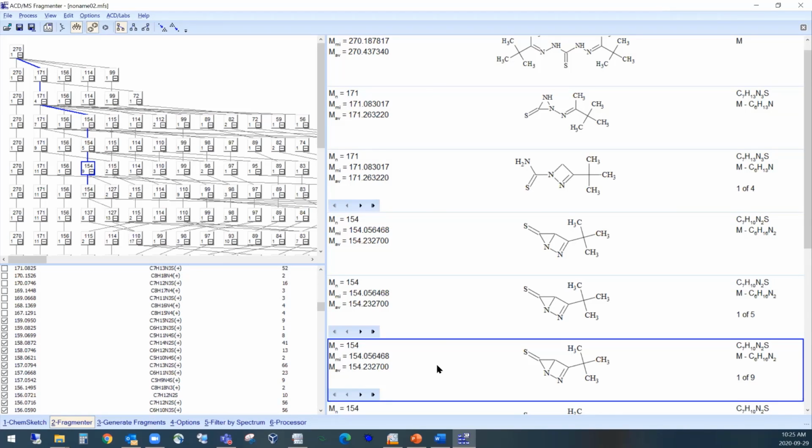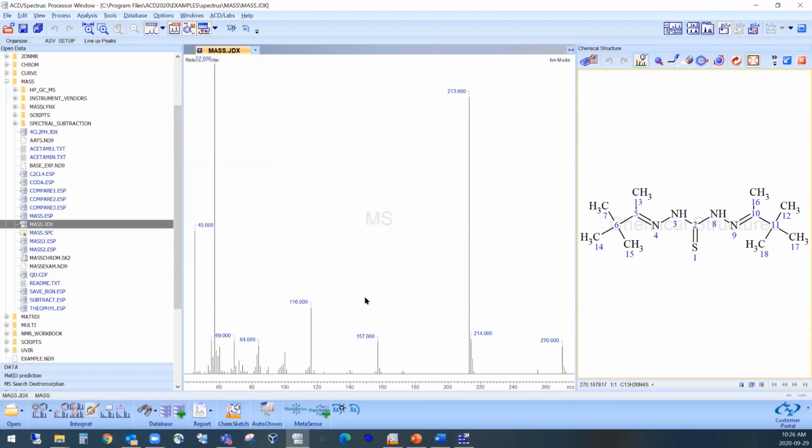Now, as a side note, if you are familiar with the MS Workbook Suite, and you have used the auto assign function, this is effectively performing the same function as MS Fragmenter, except that it is generating the list and assigning them entirely within the processor shell itself. So what this will do is, again, generate the list of ions, narrow them down based on what is actually in the spectrum, and it will then assign each fragment based on its mass.